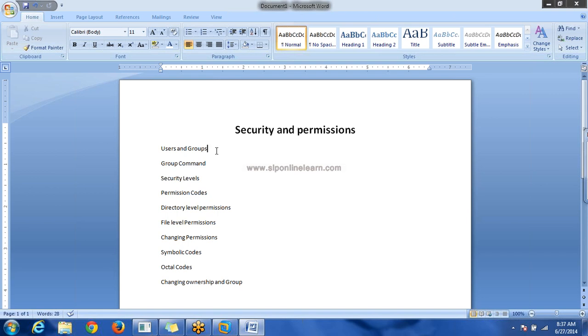Suppose you don't have access to a file which is required by you, for some temporary purpose or for a long-term purpose, whatever it may be. Then you can ask this particular DBA or super user to provide permission. They can do it. Why? Because they can access all your system resources. So that user, we call him a super user. Generally your Unix administrators or Linux administrators are super users.